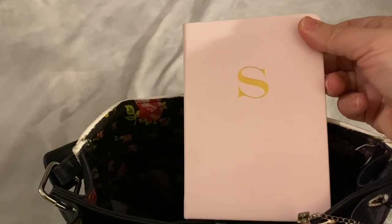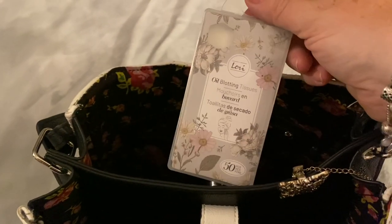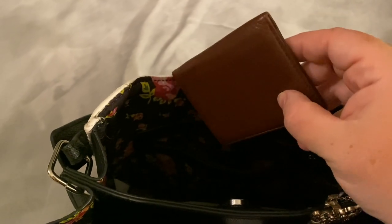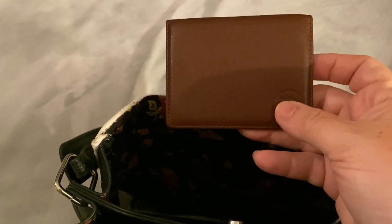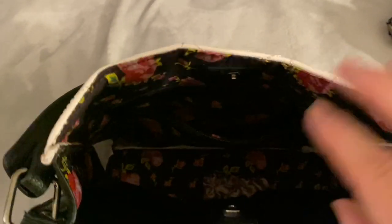I also have with me my notebook. Also in here I have my oil blotting tissues. I believe in the back pocket — the last thing is my children's health care information, should I need to go to the ER or to the walk-in clinic. Everything I need for them is in here. You guys have seen this in many of my videos. Last but not least, here's a scrunchie.